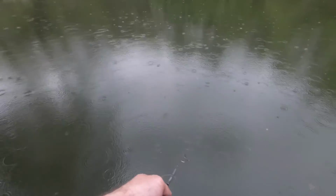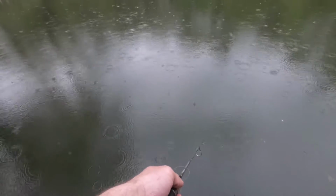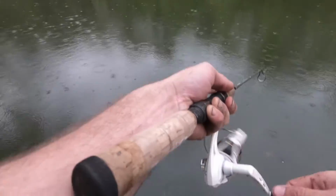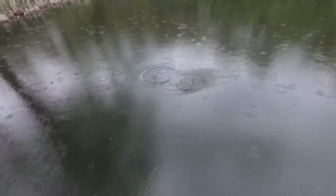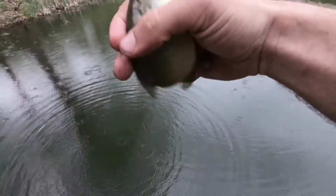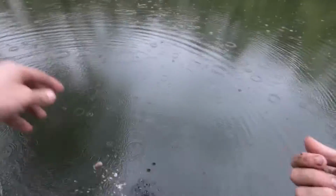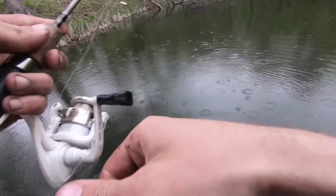They should always be biting on worms. If they aren't, they're crazy. Crazy talk, I tell you. Anyways, good thing this GoPro is waterproof. Where is he? Oh, he's out there a ways yet. Just what I mean. Good thing this GoPro is waterproof, because who knows, I might not be someday. Nice little bluegill. Back he goes.